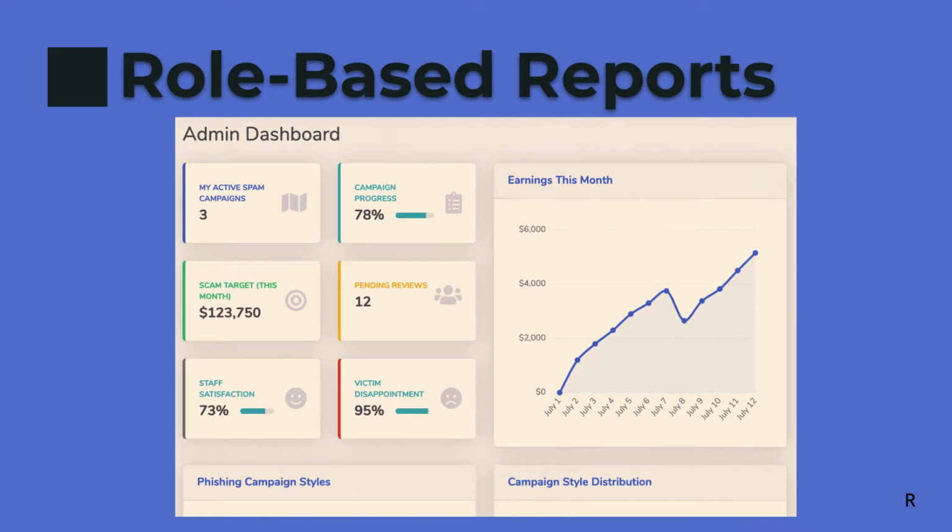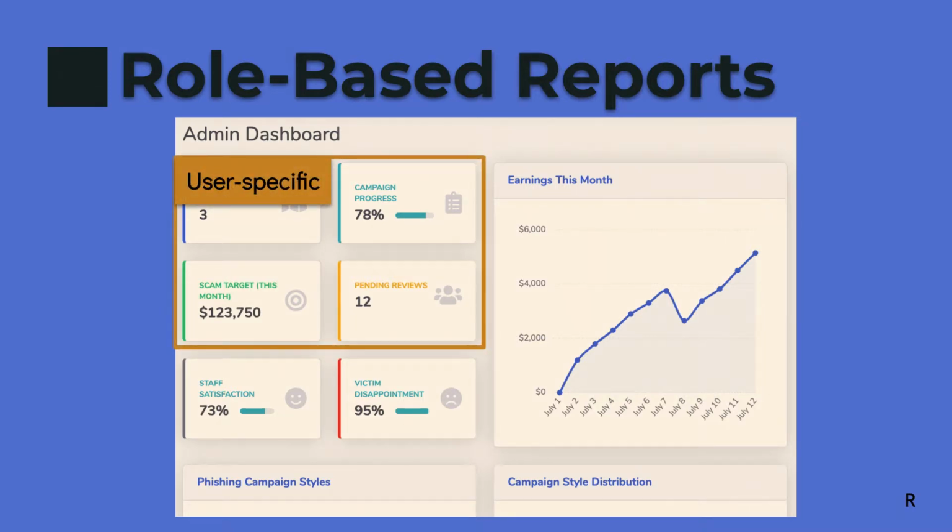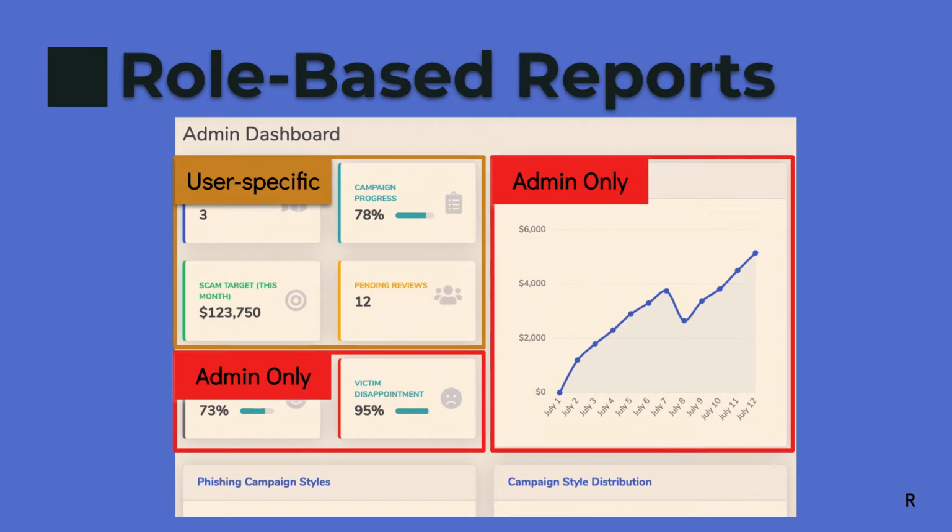The next way we'll look at it is for permission-based or role-based reports. So if our admins or managers can log in and see more information here, then we can see that they still have the same 4 cards that the other person had. They have their individual goals. And so those are all user-specific. But they also have some admin-specific content. And that's where it needs to check, are you an admin or are you not, before it renders that content.